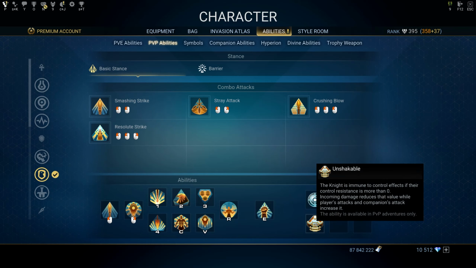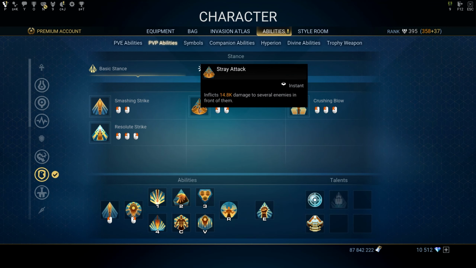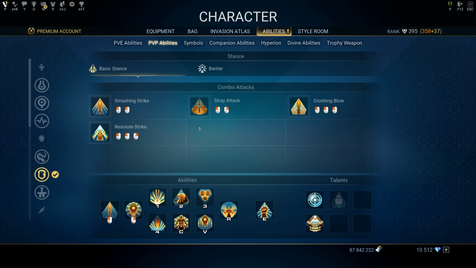And then the talent is Unshakable. The knight is immune to control effects if their control resistance is more than 0. Incoming damage reduces that value while players attack, and companion's attack increases it. And I think the spray attack for the combination looks a little bit different compared to the PvE one. And I think that's basically all.